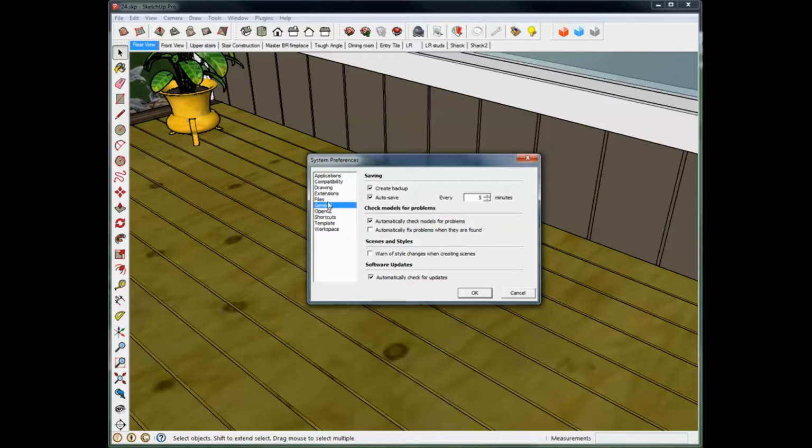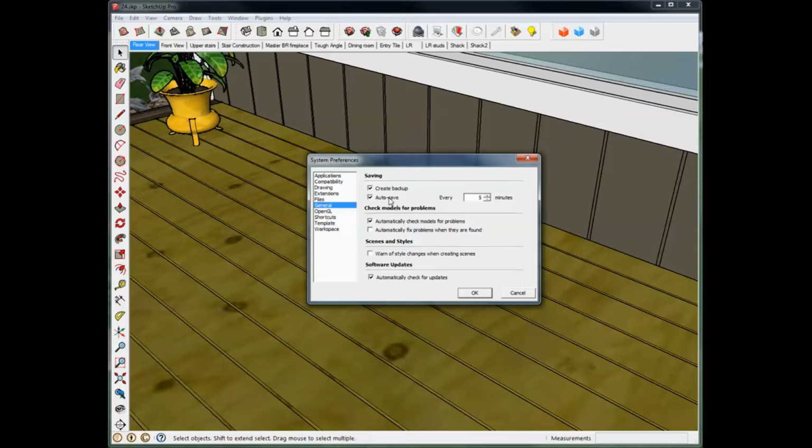The next item, General tab, is Create Backup and Autosave. Now, I would turn both those on. The Autosave function will create a file in your original drawing directory with an autosave on the front, and you can set how often you want it to do that.